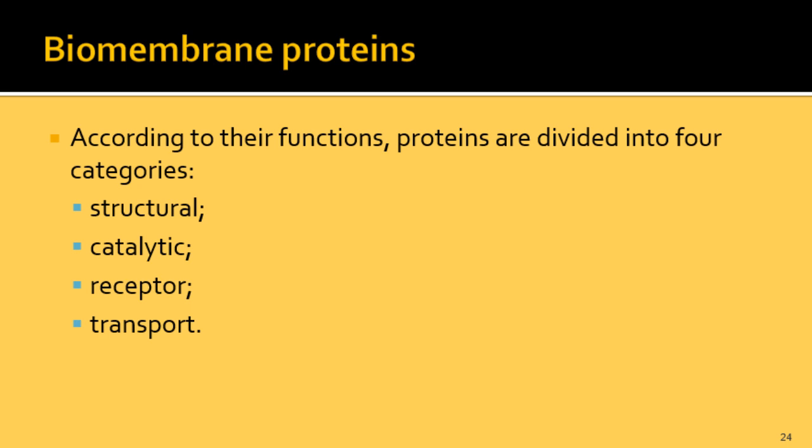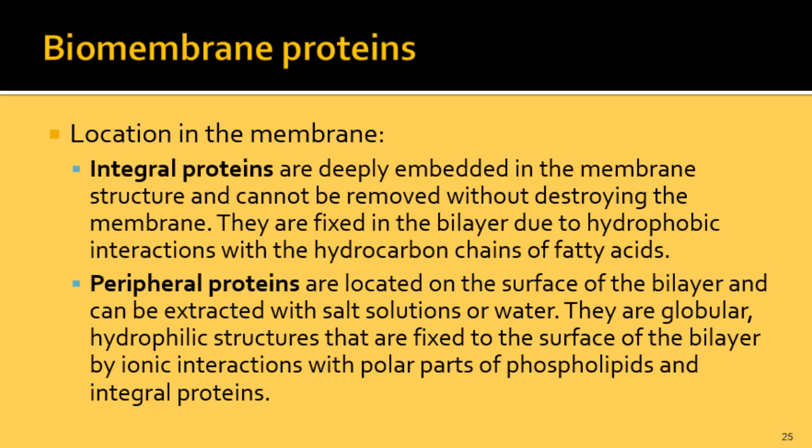The number of proteins in the membranes depends on the type of the membrane and its function, and can vary significantly. For example, in myelin membranes designed to isolate nerve fibers, proteins make up only 25% of the membrane mass. In mitochondrial membranes associated with oxidative phosphorylation processes, proteins account for approximately 75% of their mass. The proportions of proteins and lipids in the plasma membrane are approximately equal. According to the degree of influence on the structure of the bilayer and the strength of interaction with it, membrane proteins are divided into integral and peripheral.